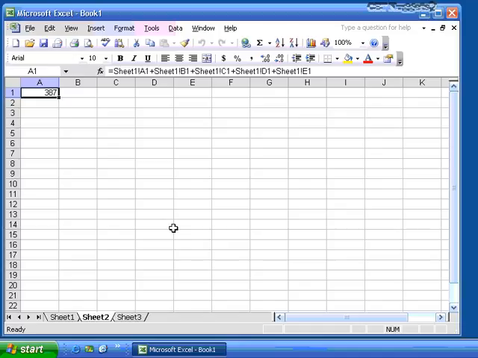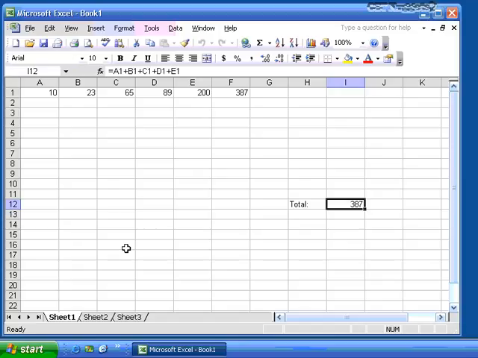Last but not least, I do want to show you one way to do that formula we just did, the addition, without having to manually type in every single cell or even selecting every cell. It's been around for a while, and Microsoft recognized that whenever you're doing spreadsheets, you're typically going to be doing some addition, right? You're taking a total of the rows or the columns or cells. And so they've included something called the auto sum.